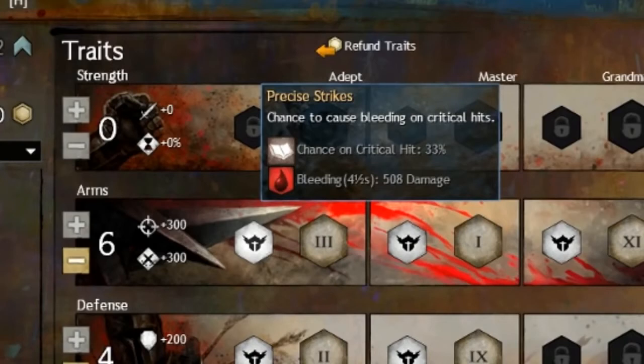First up we have Precise Strikes, which is our minor Adept trait in the Arms line. It gives us a chance to cause bleed on crit. The damage from this trait adds up to a decent amount during the fight, and it also synergizes well with our trait and stat selection.